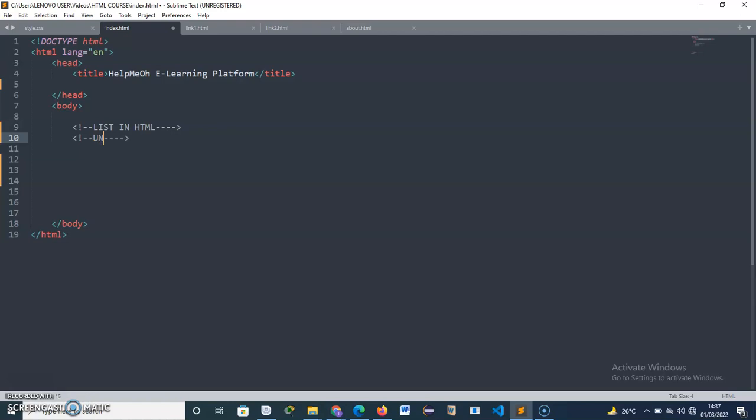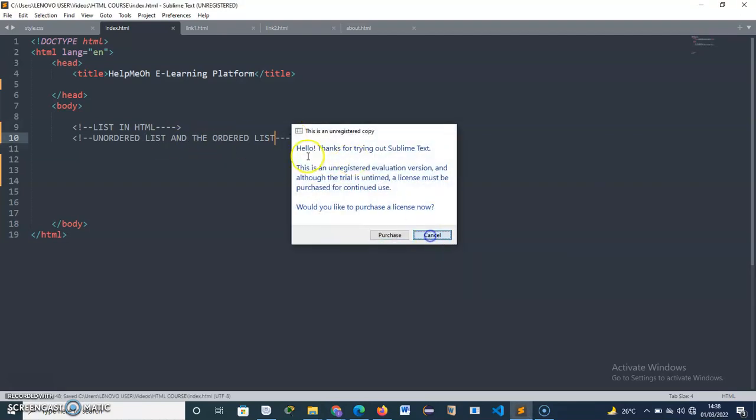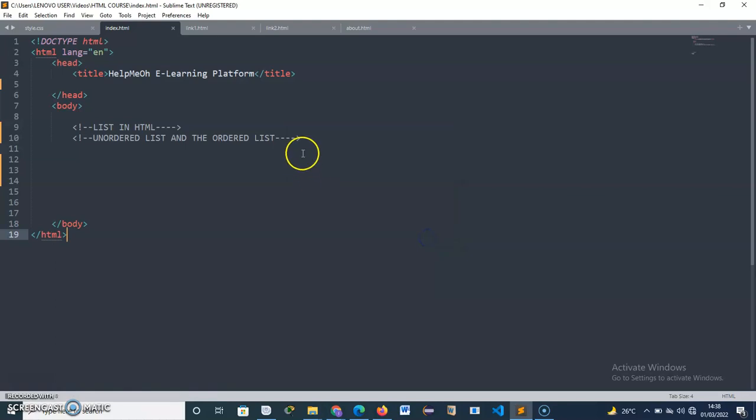We have the unordered list and the ordered list. Don't worry, you will soon know the difference between these two listing types.